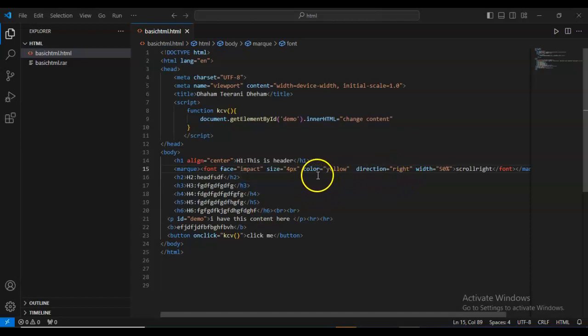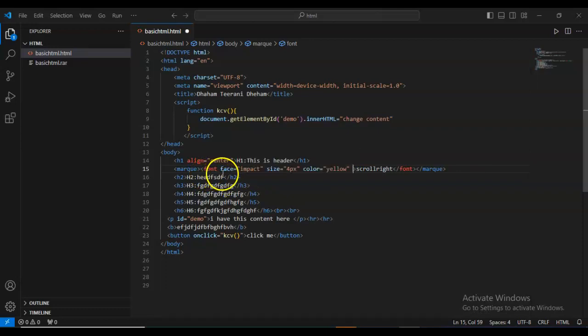Okay, the marquee tag, the face. The font face is impact. Is there any mistake happening? Music licensing reimagined. So you should remove this font tag first.